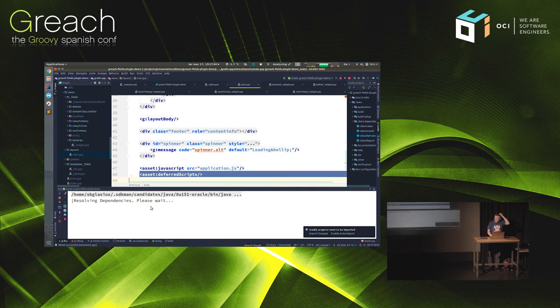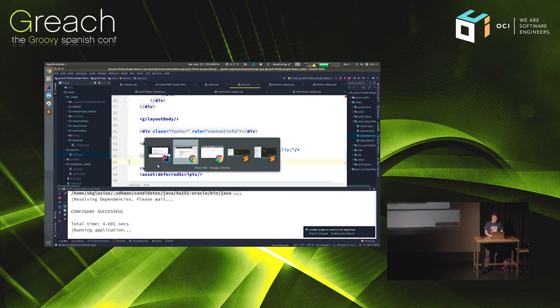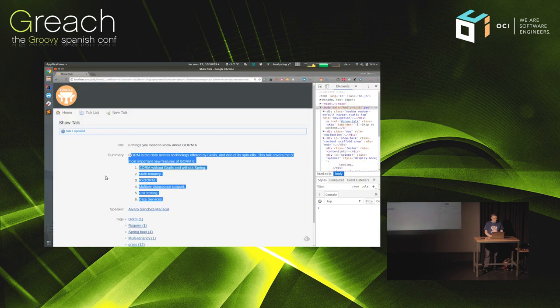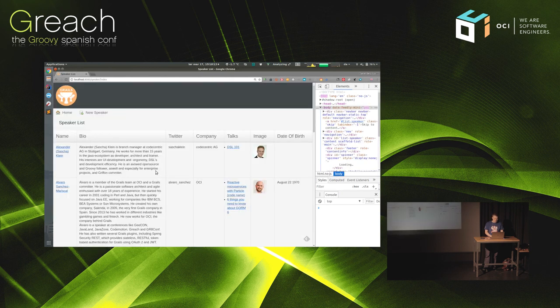So right now I've added date of birth to the domain class of the speaker, and I've guessed one birth date. I don't know if his birth year is 1970, but I found his birth date on Facebook, and I asked Paul King for his birth date. So now I have two birth dates in my application. So let's just do home and speakers. And now you can see that we now have a birth date out here for Alvaro. He's probably not 70, but it's probably close.